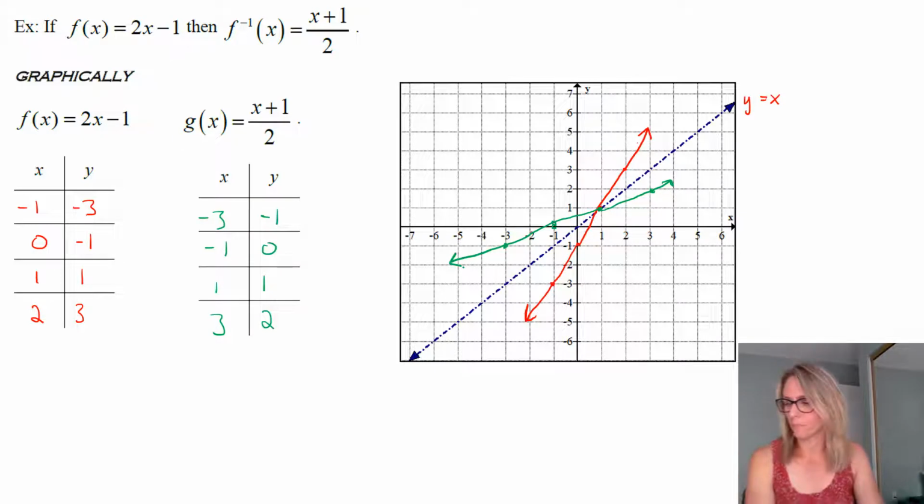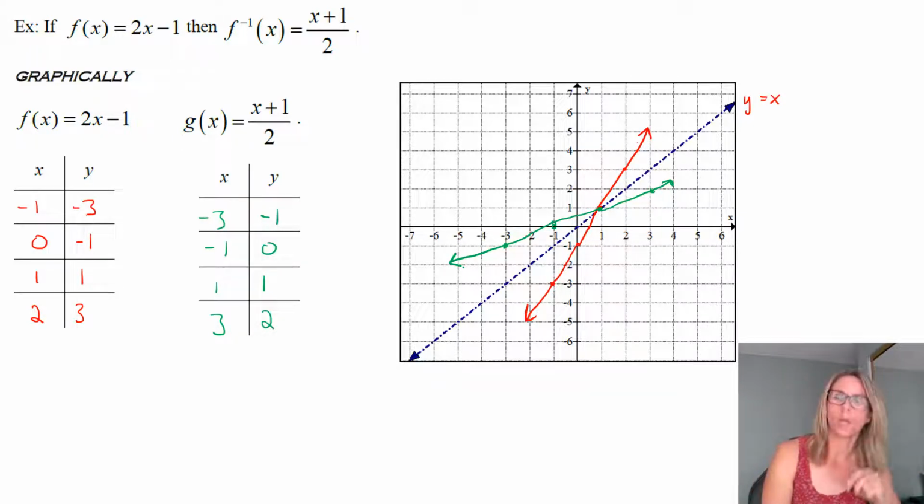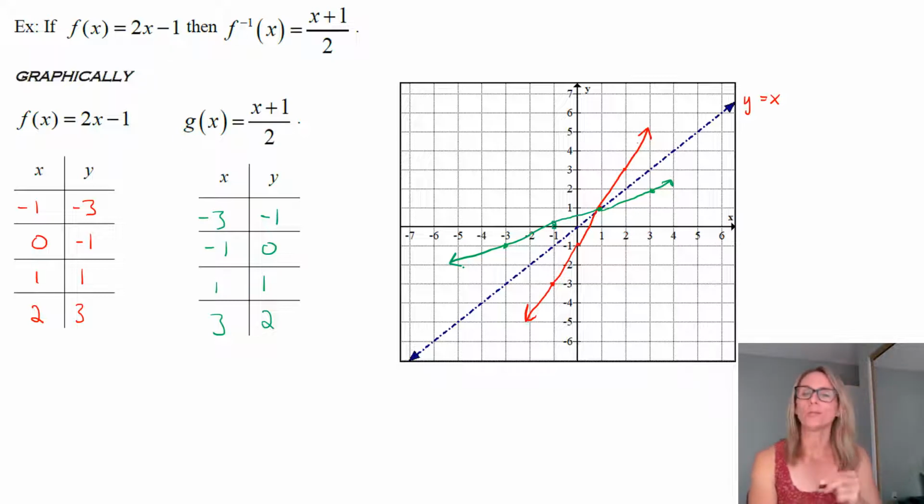It may not be obvious to you right now, but there is actually a relationship between these two lines over the line y equals x. I'll have it on the next slide, but if you look at the note right under this graph, it says the graph of a function and its inverse are symmetric about the line y equals x. So if the point (a, b) is on one graph, then (b, a) is on the other.